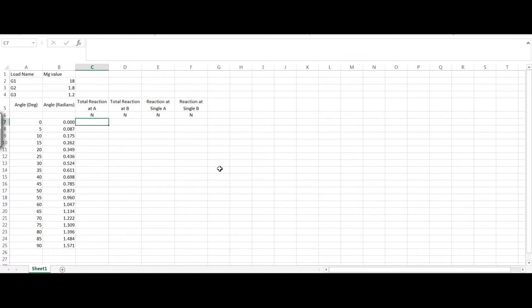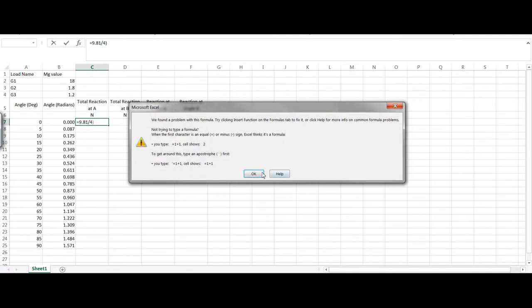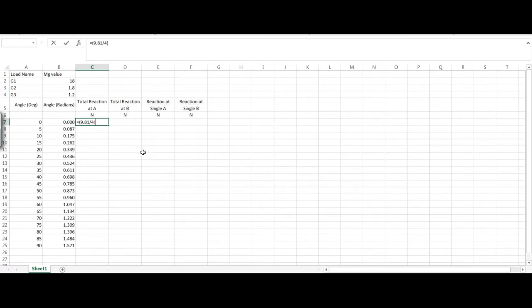So if you recall, we had our formula that we found in the Word document, and that was this load here is equal to our G, 9.81, and I'm going to divide that by 4 for the denominator, and then I'm going to multiply that whole, excuse me, trying to use my arrows to move around, but I got into trouble there. 9.81 over 4 times, now I've got G1, and I'm going to just use my reference here, load 1 times 1,000, so I had megagrams, so I'm converting that into kilograms, plus 2 times load 2 times 1,000 plus 2 times load 3 times 1,000.